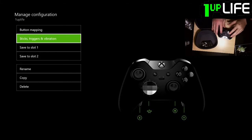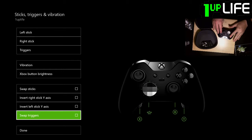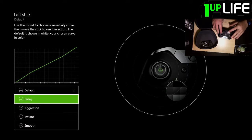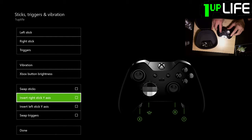There's other options in here. You can change the responsiveness of the joysticks. You can change the vibrations on each left and right side of the controller. So a lot of customization options. One of my favorites is if you like to play with your sensitivity way up, you can actually make that a default on the controller. You can set it to aggressive over here, or instant, I'm sorry, and all you have to do is barely touch it and you're all the way moving in that direction. So lots and lots of customization options. Let's go back to done, because we are done.